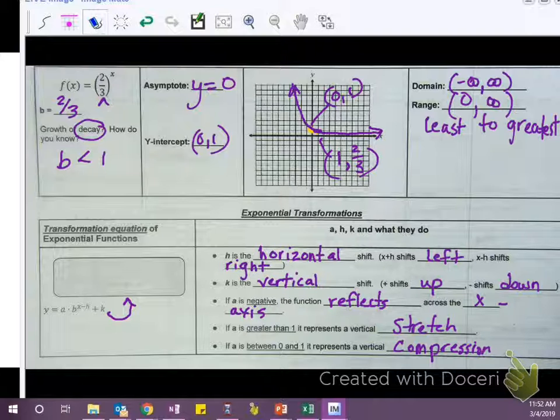That's not specific enough. If I say it's a vertical compression, that means I am pushing it vertically. I'm pushing it vertically towards the x-axis. So it is going to get shorter. It's also going to get wider, but it's going to get shorter. You have to know the word shrink because you're going to see it in questions from time to time. But the better vocabulary word is compression. It's compressing it vertically. From top and bottom, it is pushing it towards the x-axis vertically. Any questions about this?